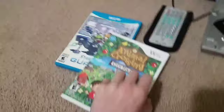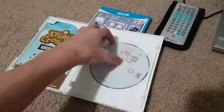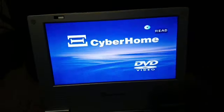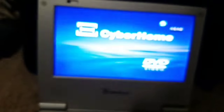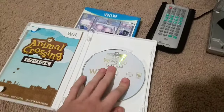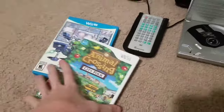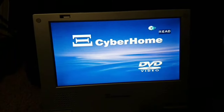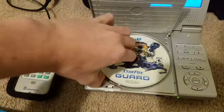Next up, I have Animal Crossing City Folk. Okay, that one is also spinning for some strange reason. But does it play? Nope, question mark again. Put that in there. And next up, we have a Wii U game, Star Fox Guard. And quickly it doesn't read it, just like the Blu-ray.